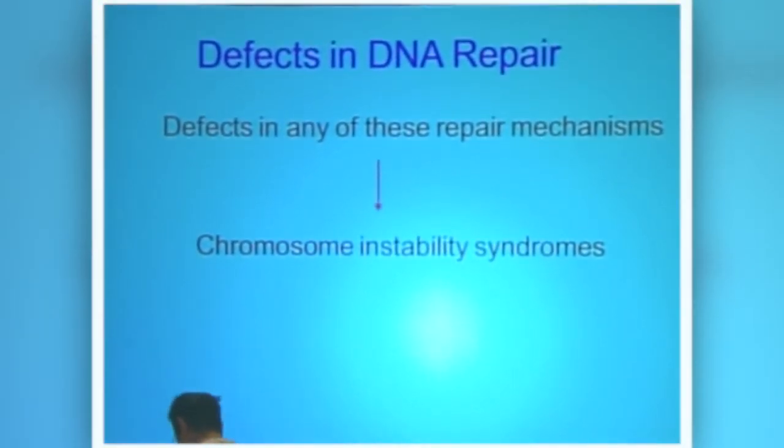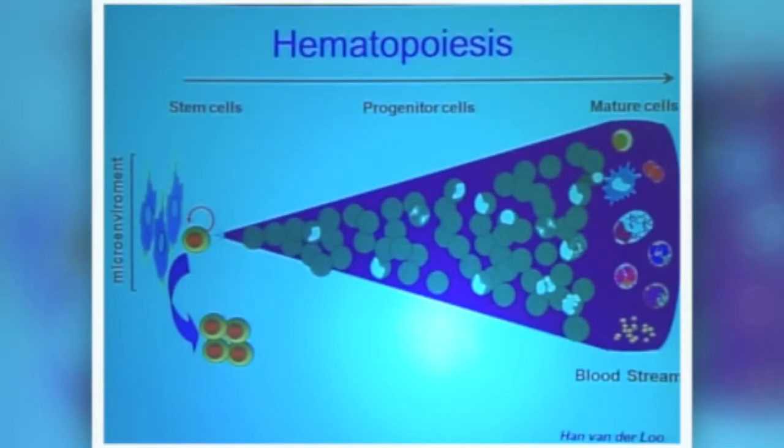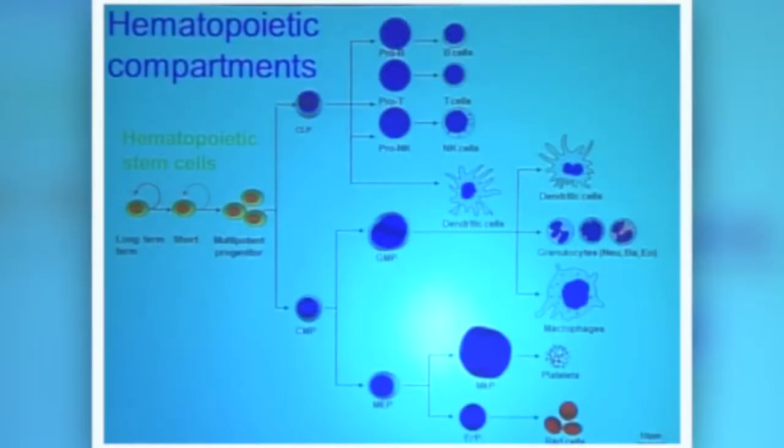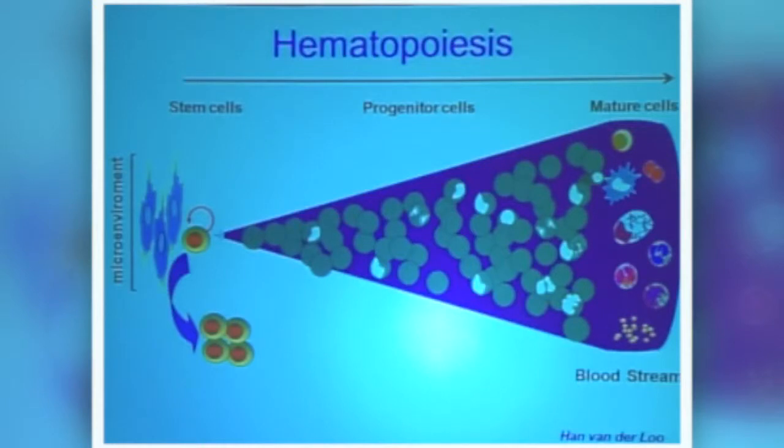Before I talk more about Fanconi anemia per se, I just wanted to briefly discuss normal hematopoiesis. A lot of the basic scientists know this, and some of the clinicians also know this, but just for review, we know that stem cells live in the bone marrow within the microenvironment. They have the ability to do self-renewal, as shown here, and also they form the progenitor cells, as shown in the middle, and then that eventually leads to the mature blood cells that we see normally.